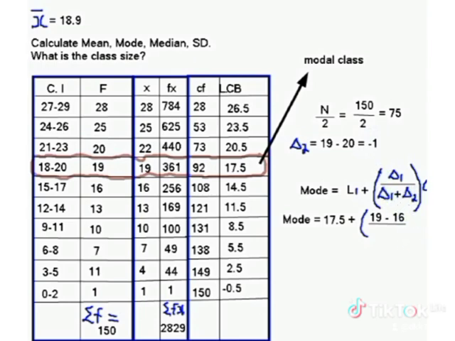So now let us substitute it in this formula. I have 3 plus bracket of minus 1. That 3 is from 19 minus 16. Remember, delta 1 is 19 minus 16, so it's 3. Now when we simplify all of this, the class size, okay, we have not put this class size from this class interval.